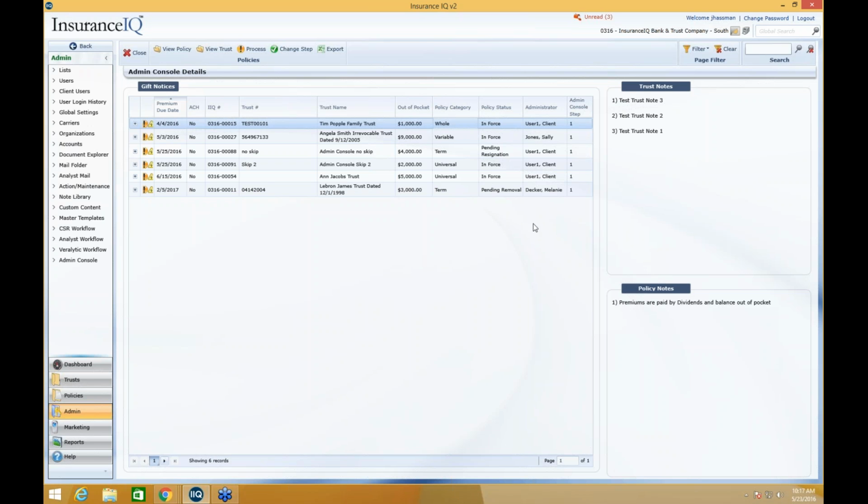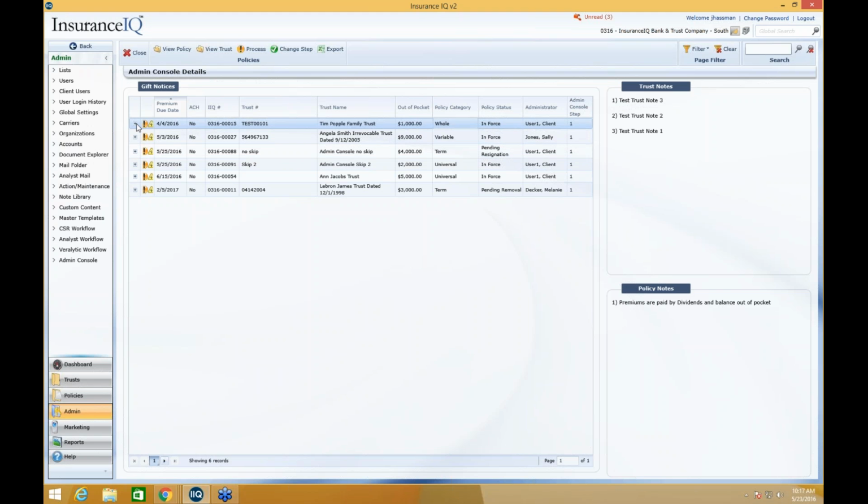Another item to note is over on the left-hand side of the table, you'll see that we have these little plus signs. Anytime that you see this plus sign in our system, that means that there is more information that is currently hidden.